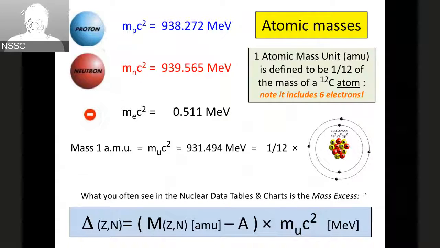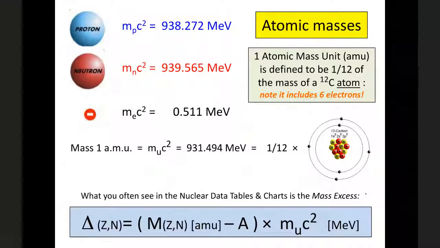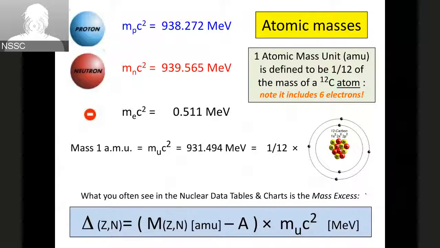One way of expressing the masses is simply to express it in terms of the atomic weight, not the atomic mass, which is the weight relative to this. We'll get into that in just a second. Another is to take the atomic mass. This is called the mass excess, and this is what you see on the table from the Brookhaven database that I'm going to show you and you're going to play with.